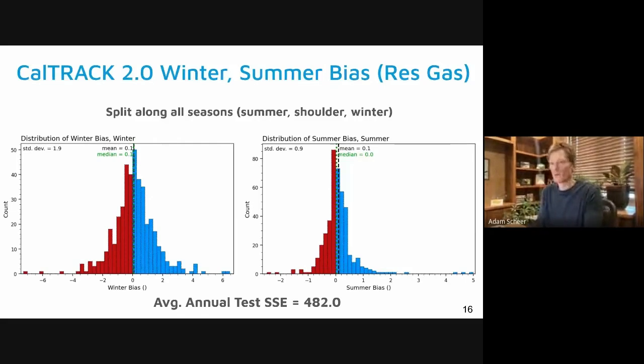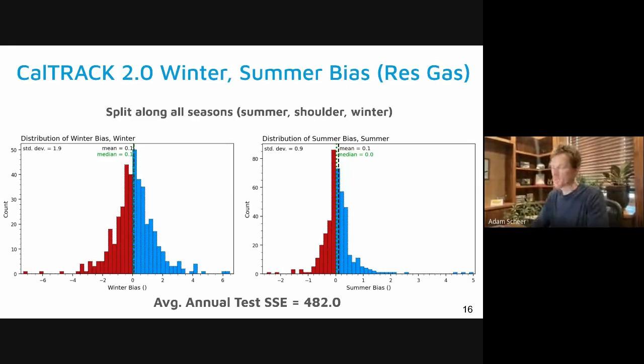So in essence, this is a good smell test just to check that if we take our existing formulation of this model and we split it by season, we should not see bias within any of those individual seasons. Now, the question becomes, what is our fundamental limitation we're working under? And that's where we can turn to some of these error metrics like sum of squared error.